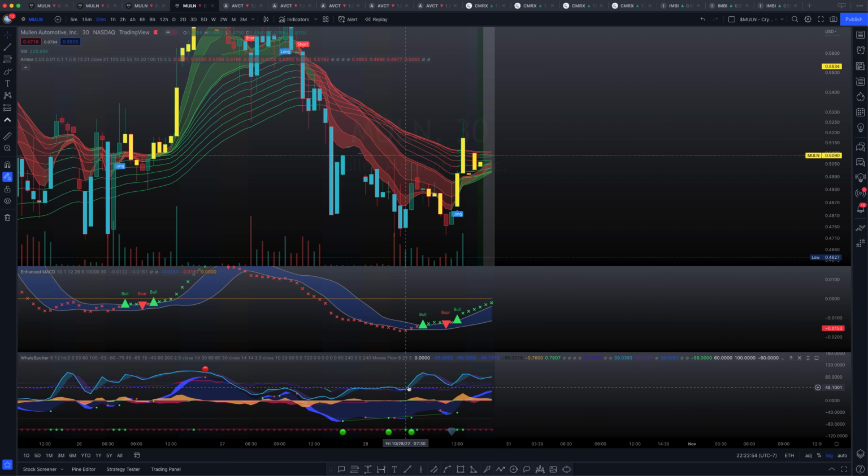So as you can see, money was coming in, and then as money was going out, it's showing us that it's starting to print a darker color. And now we're getting the bullish divergence here, and also the pivot towards the upside slightly, which indicates that money is coming in as well.